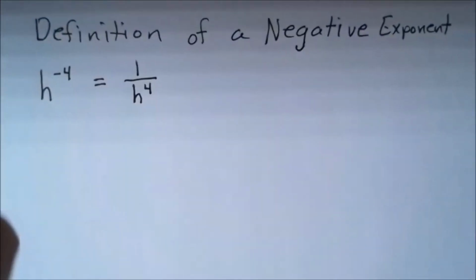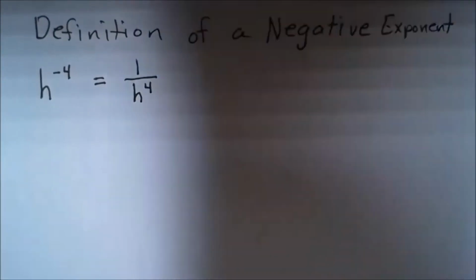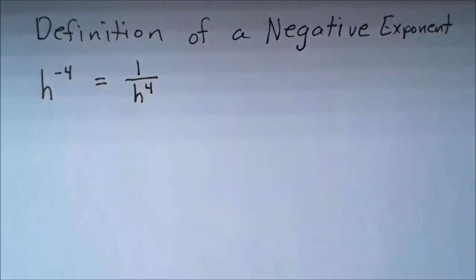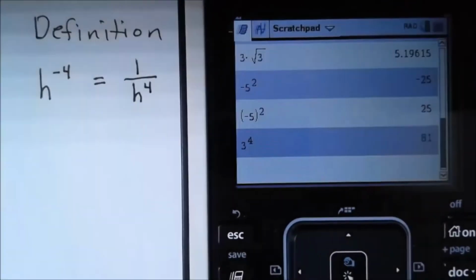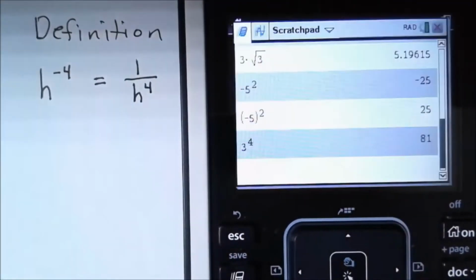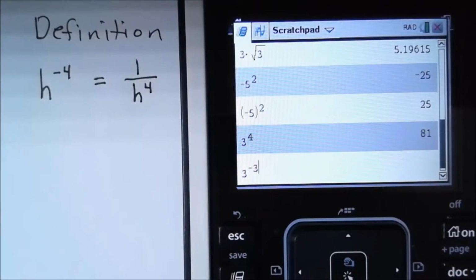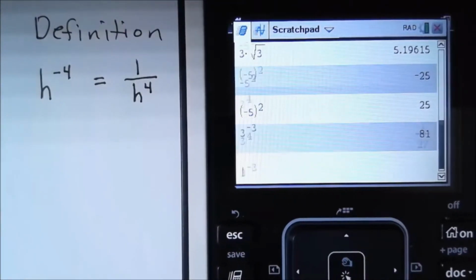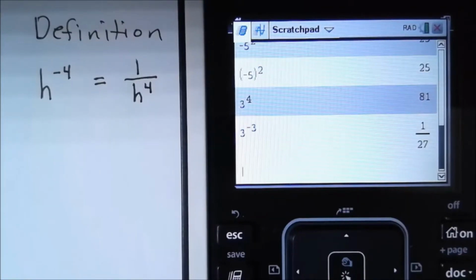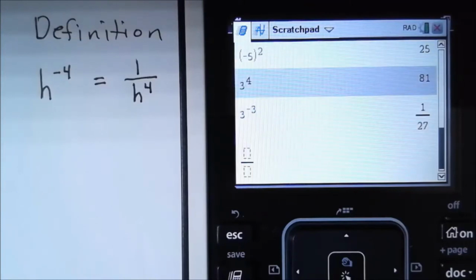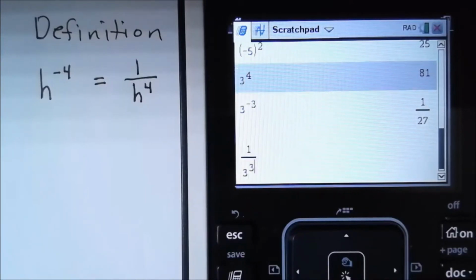And right now you may be going, what? How does this make sense? Well, it makes sense, and we can prove it with our calculator too. So if you wanted to see, let's try this. For instance, let's say 3 caret to the power of negative 3. Okay, and we're going to see what our answer is. I hit enter, and it gives me 1 over 27. Well, let me put my fraction bar. And what if I said 1 over 3 to the power of 3 in a positive?